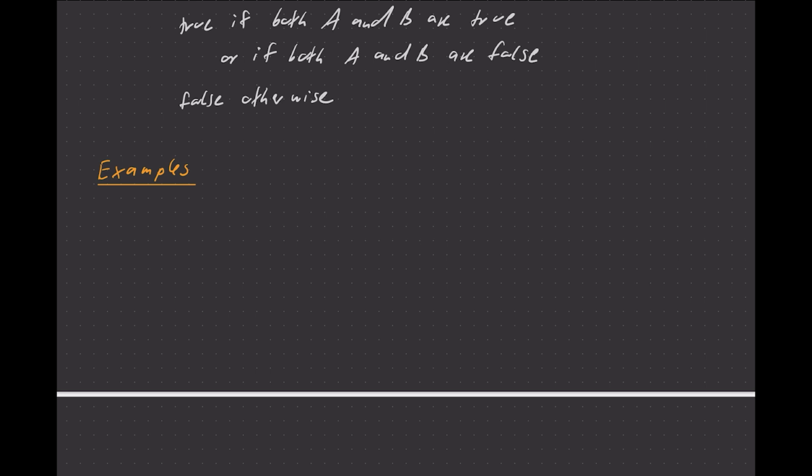Let's say we have two statements, or maybe three statements. A is the statement, it is raining. Now, depending on your location and the time that you watch this video, this may either be true or false. It might have a different value for each of you, but for each of you, it clearly has a defined truth value. And the same holds for B. B is the statement, the sky is cloudy.